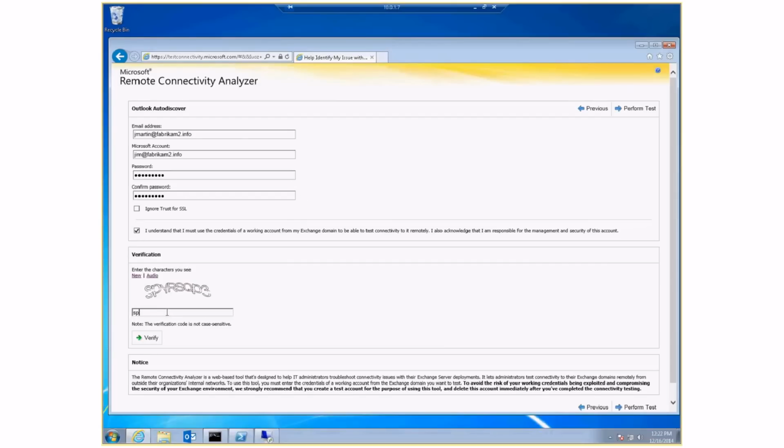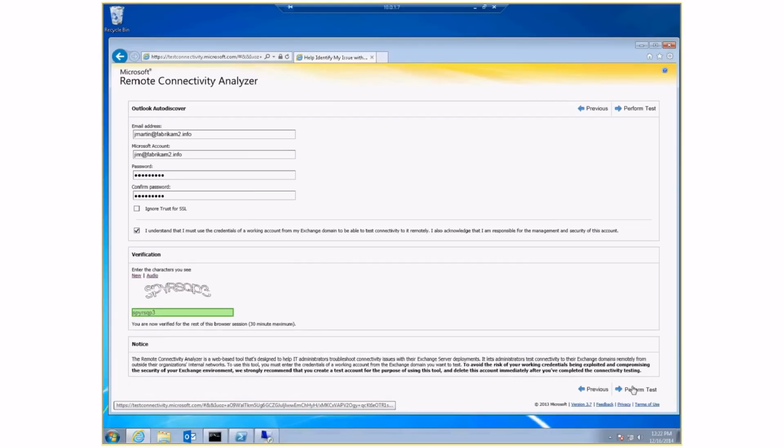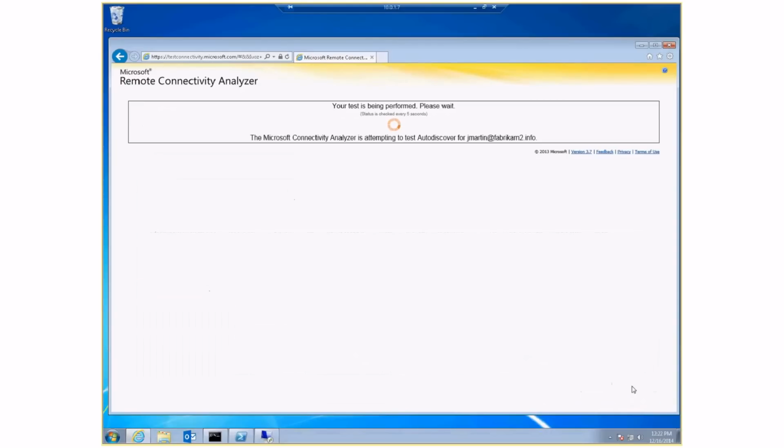And I love these verification codes. Well, a few times I got it right on the first try. And this just takes a minute to run through.